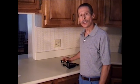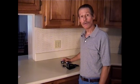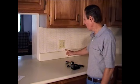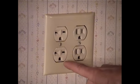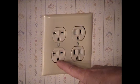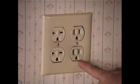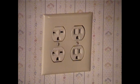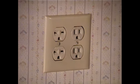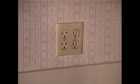We have 2 completely separate electrical systems in our home, a 110 and a 12-volt DC. In your home, the outlet we have on the right would be used for your 110. This one on the left would be used for 220. In our home, we use the one on the right for 12 volts and the other for 110. The code states that for every voltage you have, you must have a differently configured outlet. That is so that you don't accidentally plug the wrong thing into the wrong place.